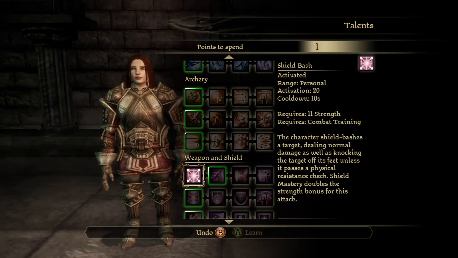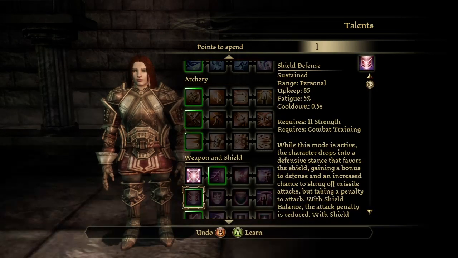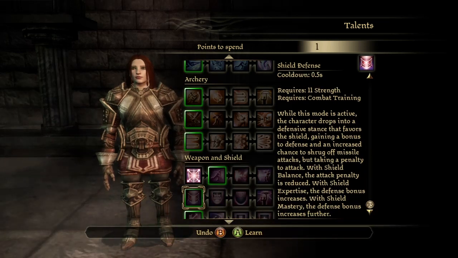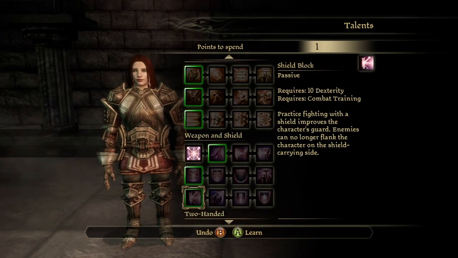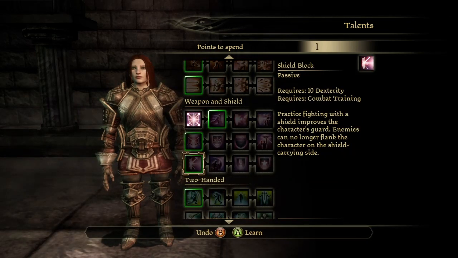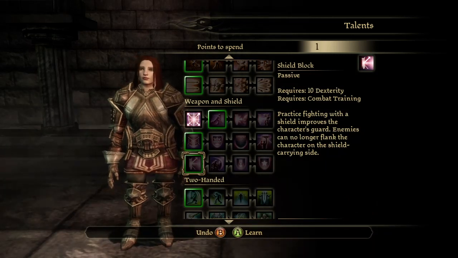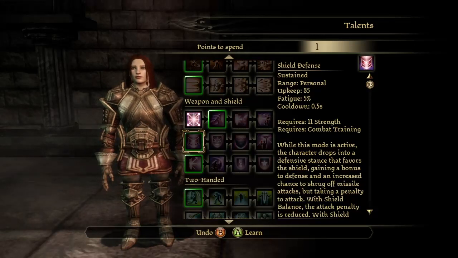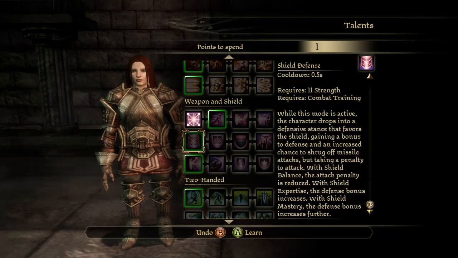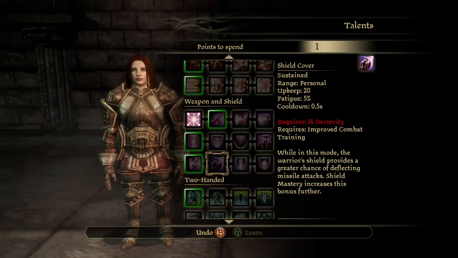I always forgot, yeah, shield pummel and shield bash. Shield defense. While this mode is active, the character drops into a defensive stance. Oh, I do like that a lot. Oh, that's also really good. A lot of good options here. Enemies can no longer flank the character on the shield carrying side or like an active defensive mode. Let's look ahead. What awaits us here? Shield cover.